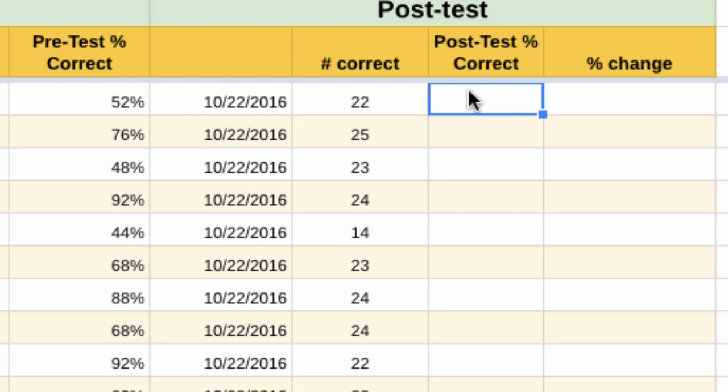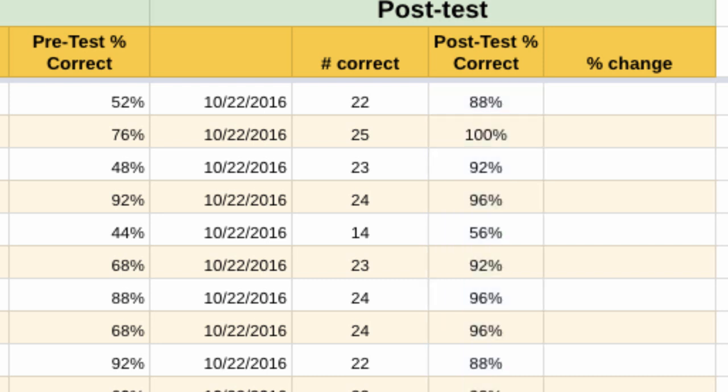So I will first type equals, and I want to choose the percent they got correct the second time around, which is G3 in this case, divided by, but it's the same number, so it'll be C3, and then I'm just going to hit return, and it'll give me the correct answer, basic math. And again, I can reduce the decimal places if I don't want them, and then I'll just drag that formula all the way down to the bottom, and it automatically does the math for me.